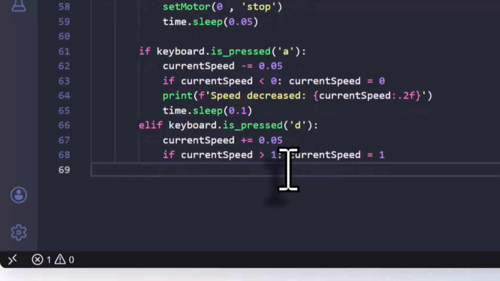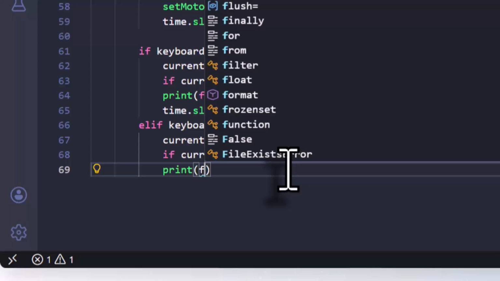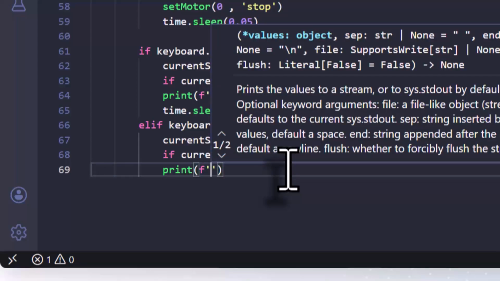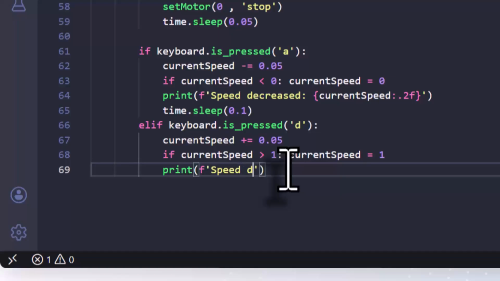And at the end, let's print another message. I'm going to use an f-string: speed increased, for how much?